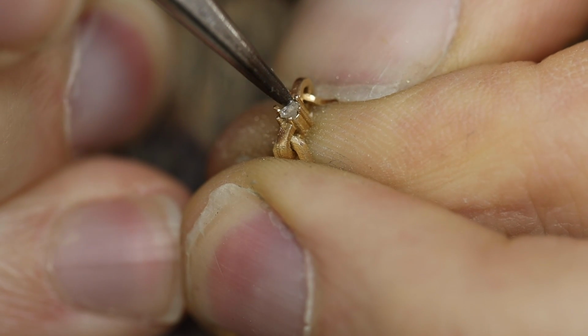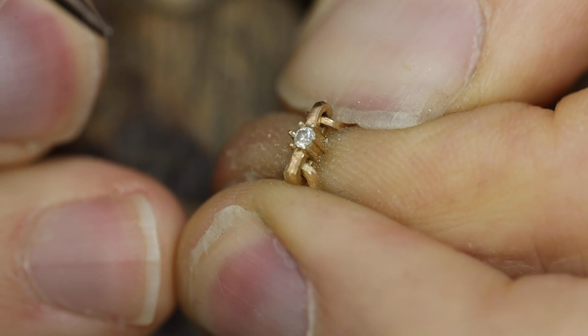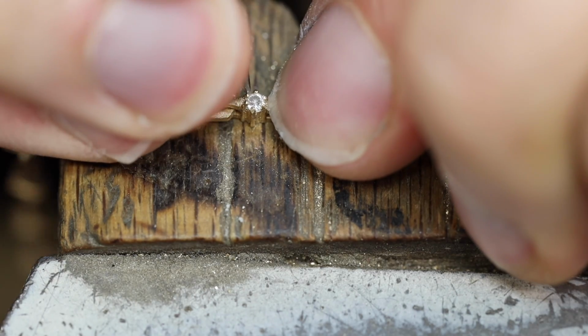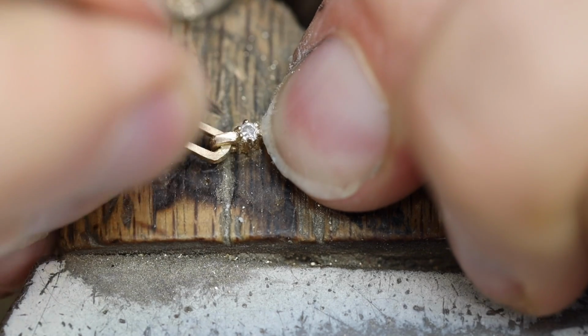I'll want to make sure it's nice and flat before I tighten down the prongs. I'll tighten down those prongs using flat nose pliers. After I bring the prongs in a bit, I'll tighten down the diamond even more by pressing down with this beading tool.